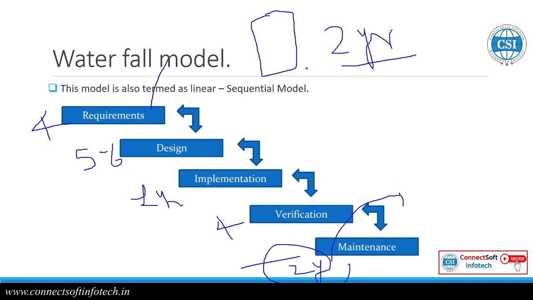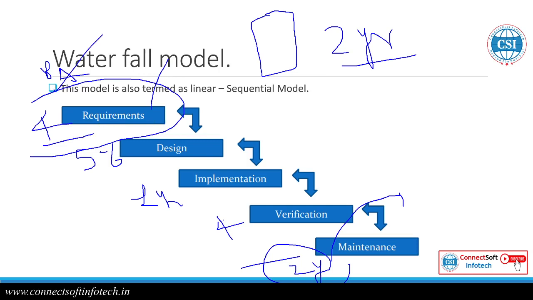Requirement gathering may take 4 months, or 3 months, or 5 months. Once this phase is completed, the BA team is not available anymore; they will work on the next project.